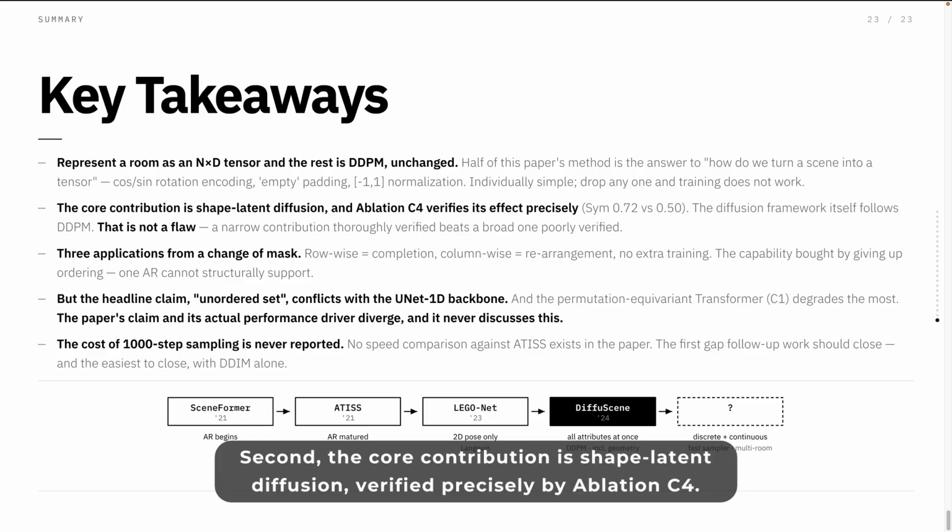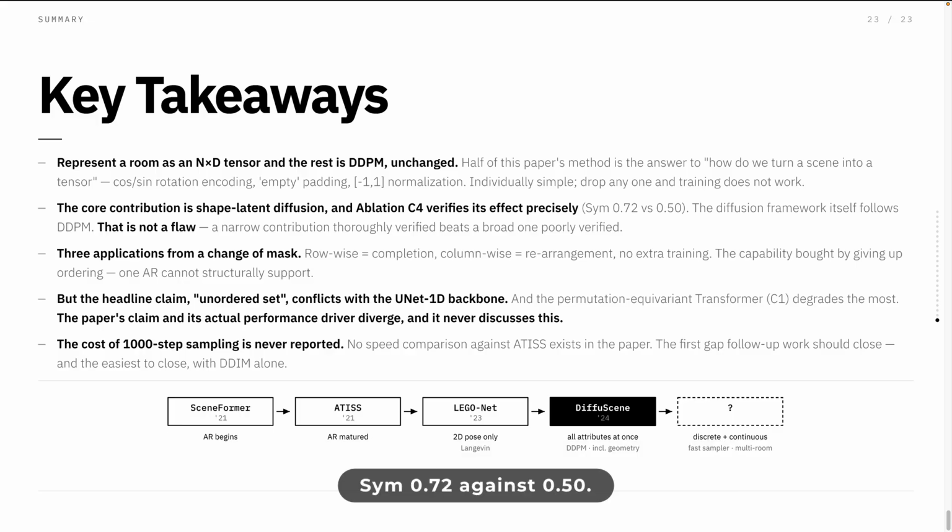Second, the core contribution is shape latent diffusion, verified precisely by ablation C4, symmetry 0.372 against 0.5. The framework itself follows DDPM, and there's nothing new there.